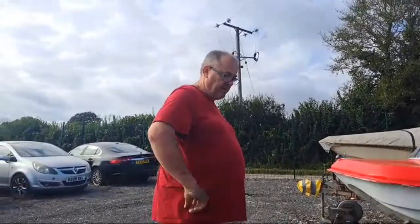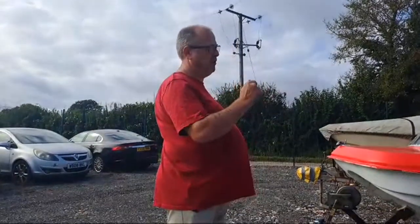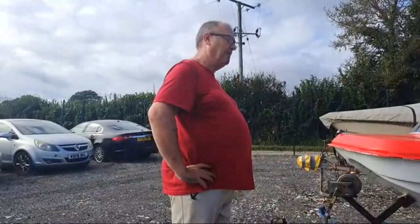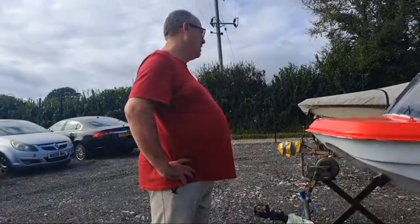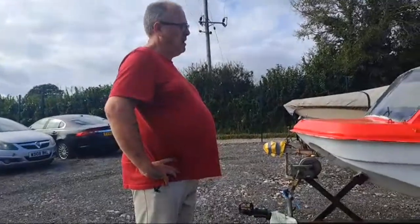It's about £35 a sheet of AB4 for that size, from B&Q. Because the boat is 80 inches. I measured it the other day, didn't I? I've got it written down at home.